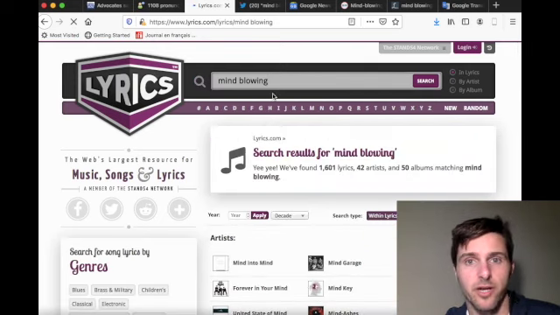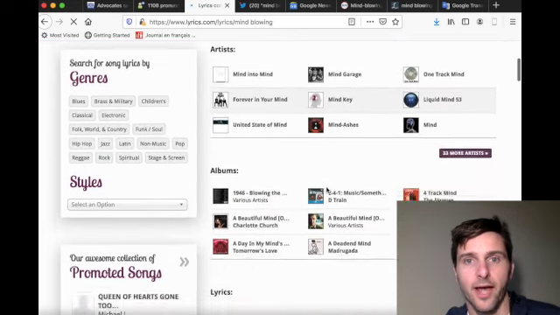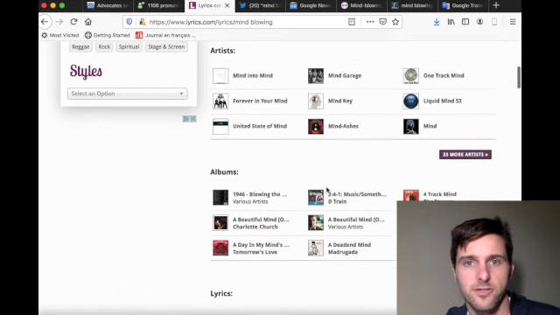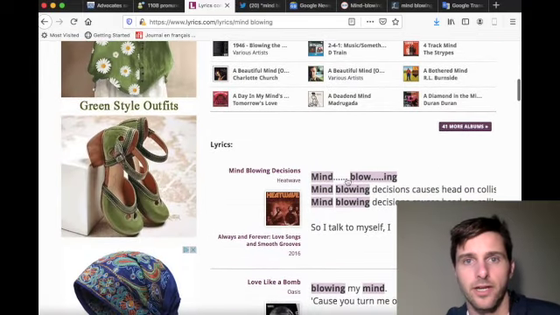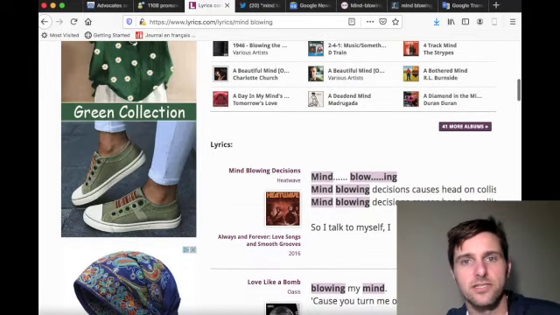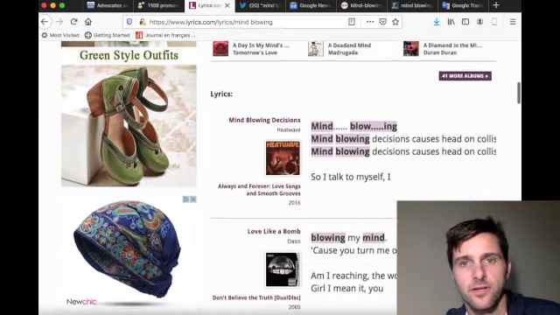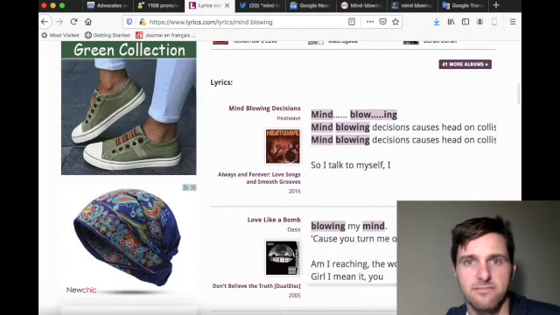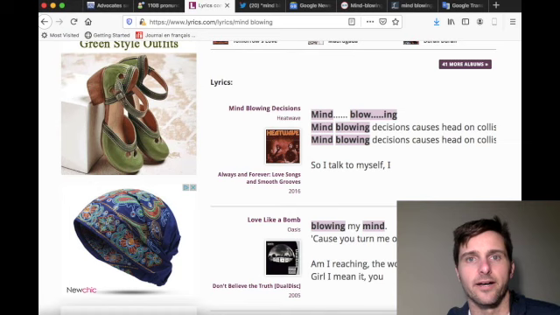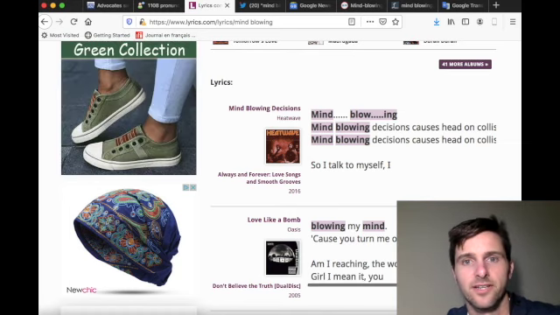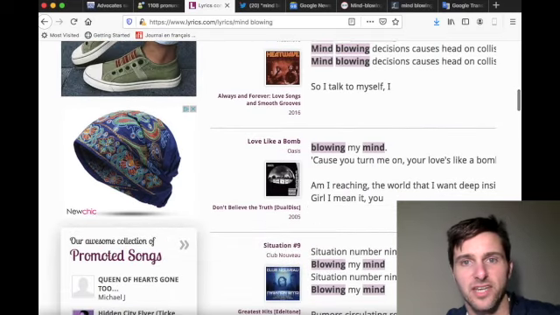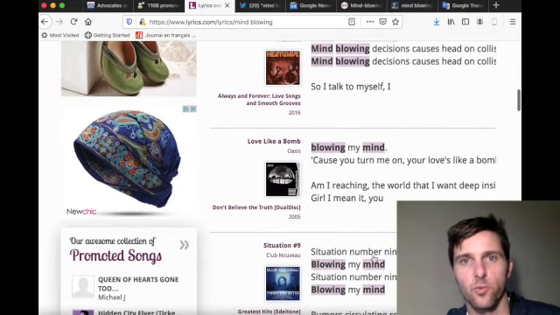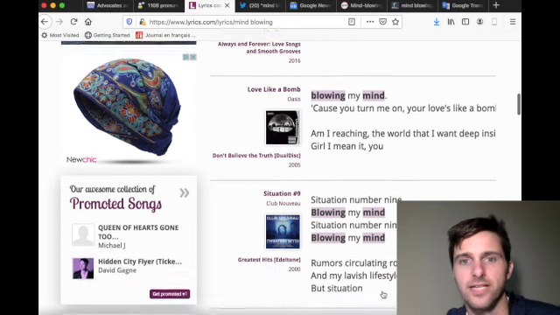So you can just type in a phrase or a word and it will pull up a lot of songs that use that phrase or word. It works in multiple languages. It's a great resource because, as you probably know, it's not always common that a song will be titled by what you're looking for. So it's just great to be able to see several different songs with that word or that phrase in the lyrics.